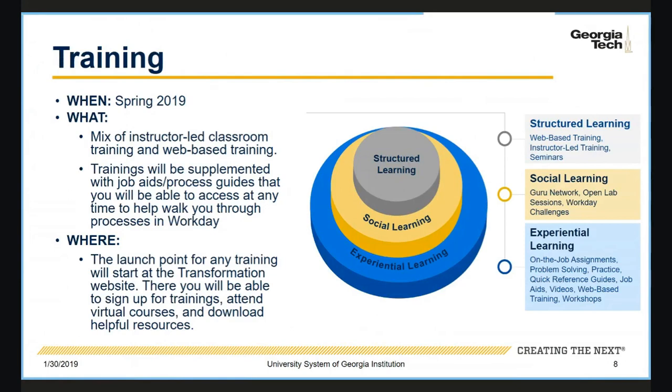And then finally, experiential learning. So we're putting a lot of effort into creating things like job aids and tutorials, quick reference guides, different videos and demos that will allow you to learn at your own pace based on what task you're trying to do at that time. All of the training is expected to be released this spring around April, and the transformation website will be the hub where you can go to learn more about training and register for the courses you need.